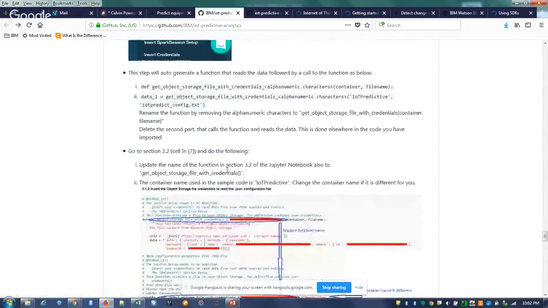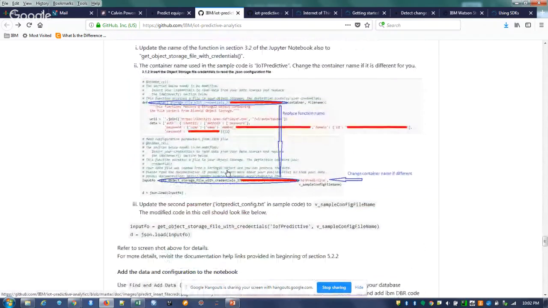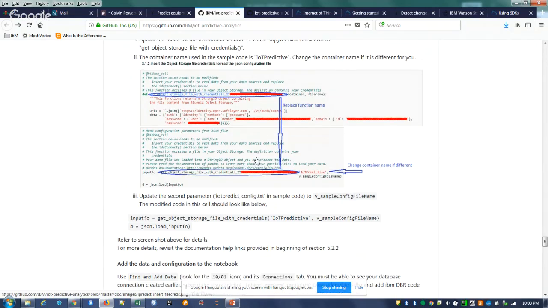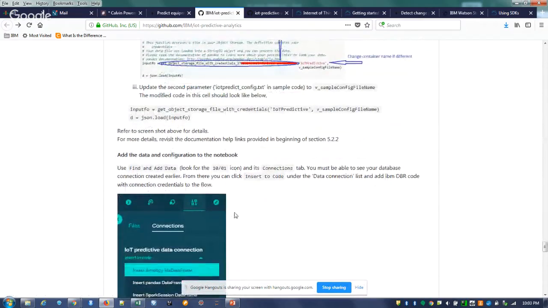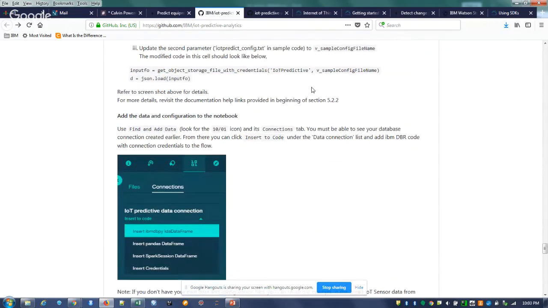And then after reading the configuration file, we are seeing more instructions as to how to manage the credentials here. Like I mentioned before, the credentials will come from different users. Different users will have different credentials. The same will have to be updated in the notebook before we run the notebook. So all this information is already given in the notebook. It has been updated in the documentation as well for better understanding.